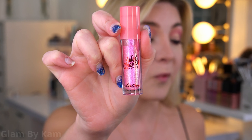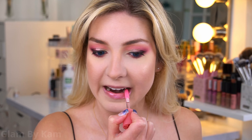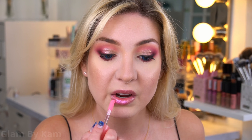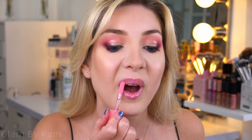For lips, this is probably my favorite product of them all — the Lime Crime Wet Cherry Lip Gloss in the shade Juicy Cherry. I'm just going to apply it and let it speak for itself. If you love glitter and glittery lip glosses — not only does this feel absolutely amazing on the lips and smell like cherries — but the glitter in this is just unreal. It gives you that glittery Instagram pout but you can't feel the glitter at all. I'm obsessed.